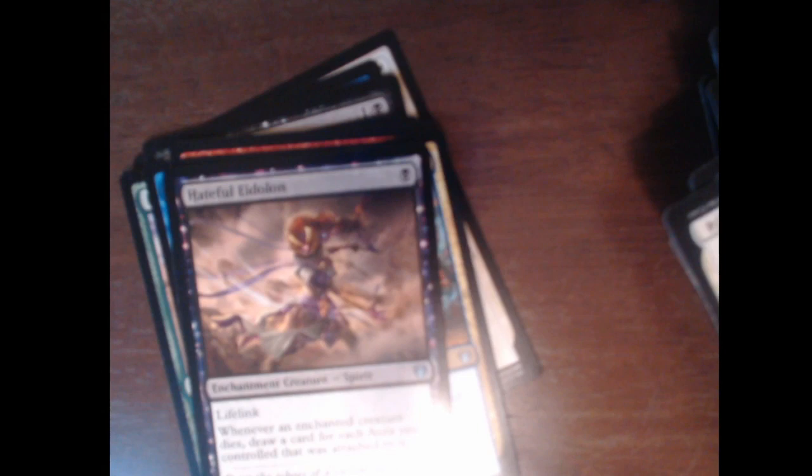Heliod Suncrowned, costs 3 mana, 2 and a white to cast. It's a legendary enchantment creature, god, with indestructible. As long as your devotion to white is less than 5, Heliod isn't a creature. Whenever you gain life, put a +1/+1 counter on target creature or enchantment you control.